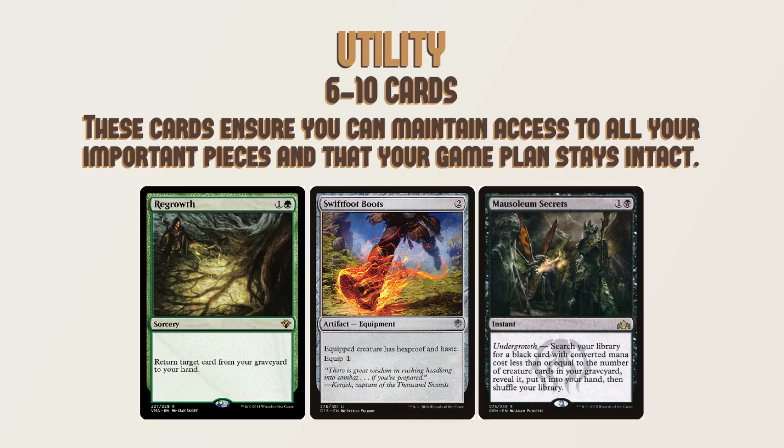And I think most decks should run Swiftfoot Boots, if not something like it, like a Mask of Avacyn or a Mirror Shield or a Curator's Ward or a Canopy Cover. Those are all different enchantment auras or artifacts that just give Shroud or Hexproof, so they can't be targeted by any removal or anything like that.